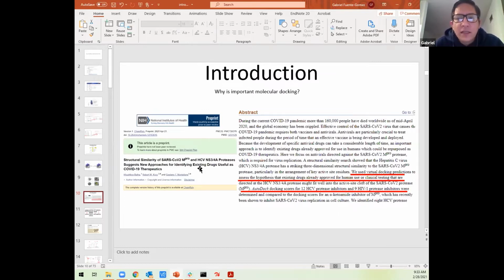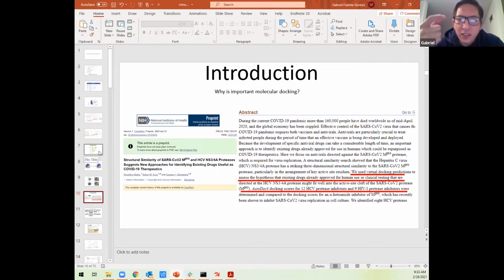So designing a new molecule, as I mentioned, is going to take time, right? Years, and it requires a lot of process going through all these clinical trials and phases. So what they thought is that you can use molecules that are already in the market.